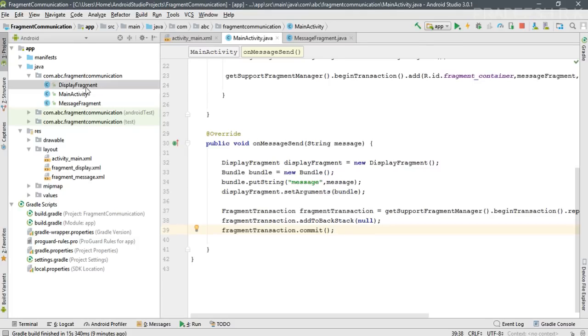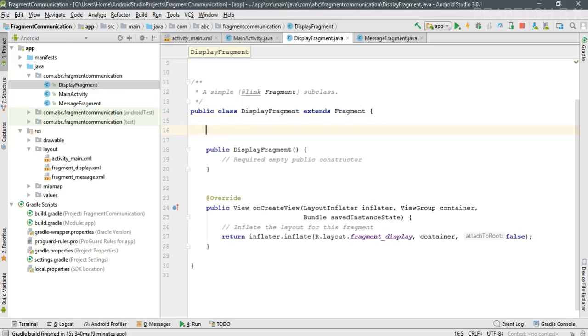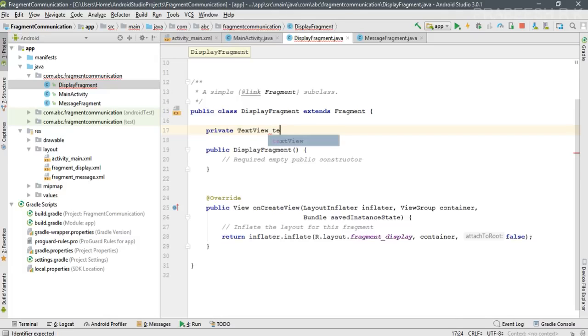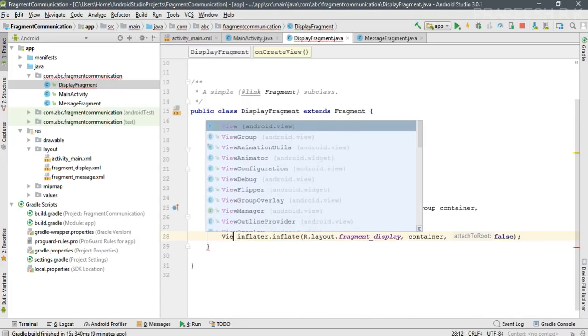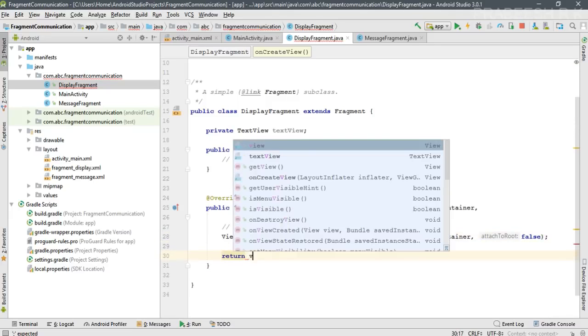So open display fragment. So here create some variables for text view. Here also create some view class object, and finally return that view class object.